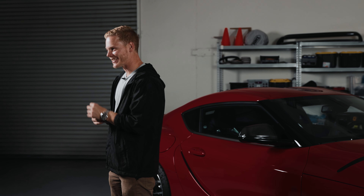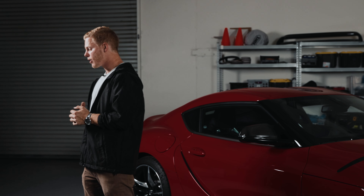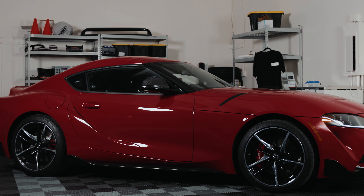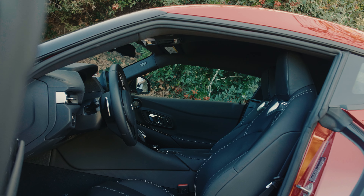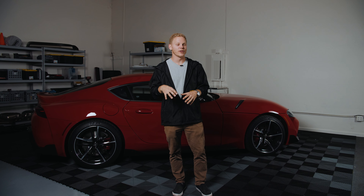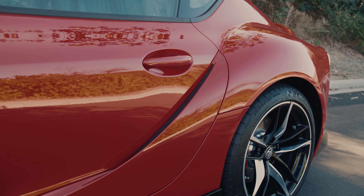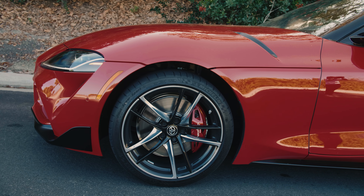I think it just hits a lot of people in that place where they're like, I hate that car. But I wanted to talk about why I actually bought this car. To me, it's a platform that I think is just amazing. The B58 engine in combination with this car — it's insane what you can do with a simple downpipe, a tune, and minor tweaks. You're pushing 500 to 600 wheel horsepower. It's insane.